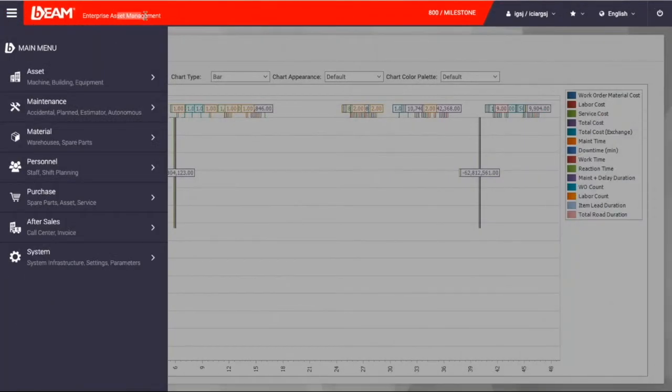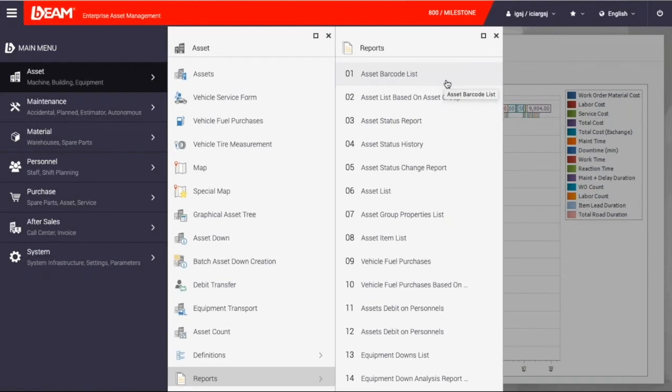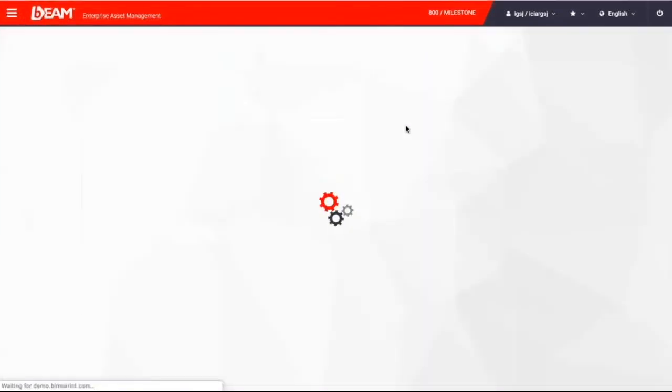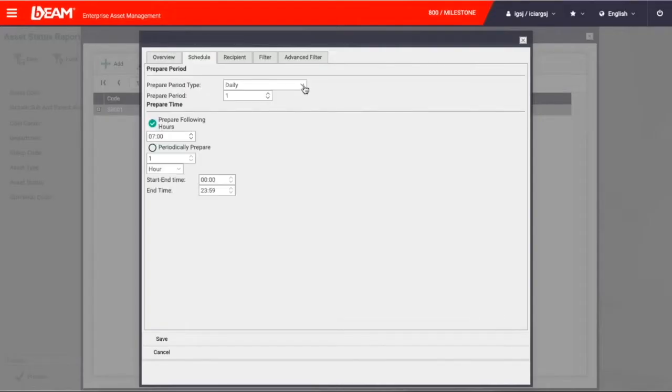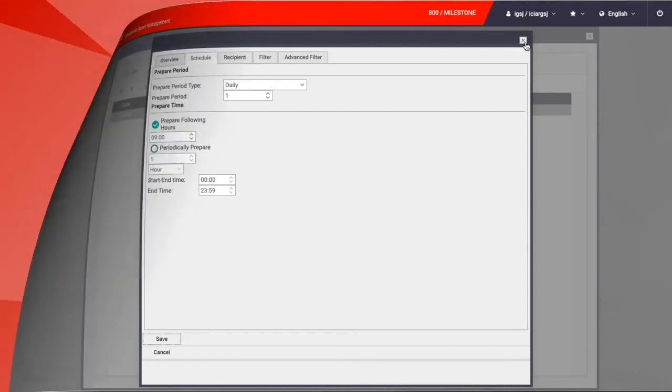And in the following weeks, Sam is going to have a business trip with limited internet access. Then Sam can assign a scheduled report and get BIM to send it to his inbox. Right here, we can schedule a report daily, weekly, or monthly. And we can choose the best time for BIM to send the report to Sam. Let's say every day at 9 in the morning. Then we can save it. And BIM will then send the report to Sam every day at 9 in the morning.